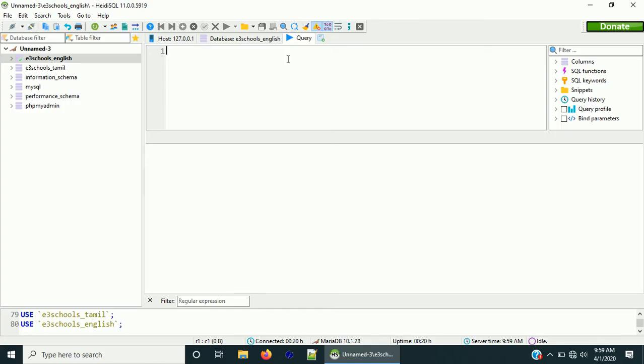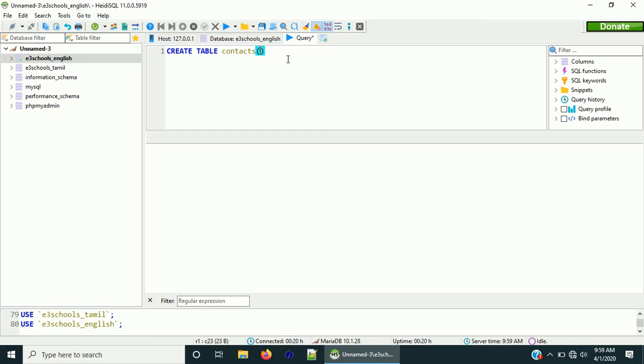We will be creating a table with an SQL query so as to insert values inside the table. The SQL query for creating a table is the CREATE TABLE keyword, and the name of the table must be typed here. Let us say we are going to create a table named contacts, open brace and close brace.